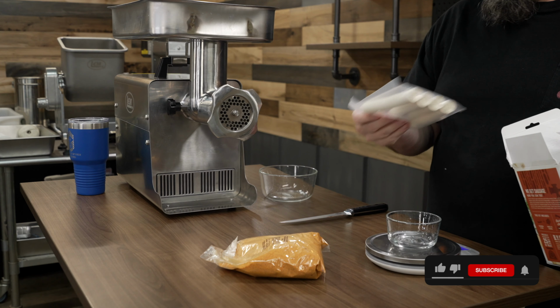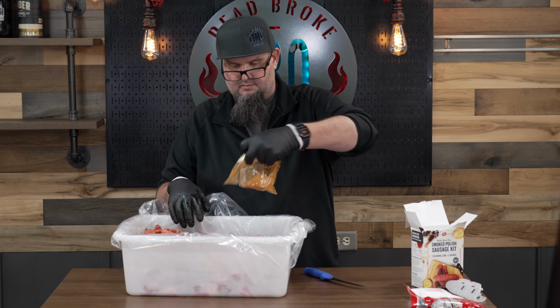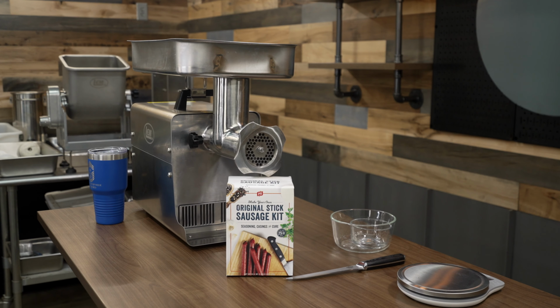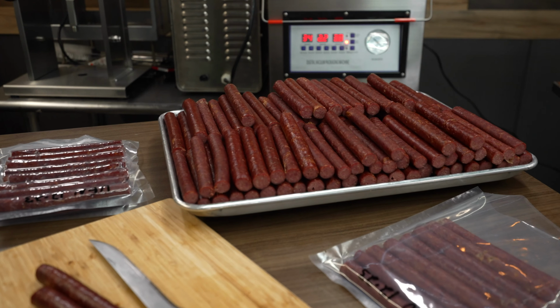I suggest if you're new at making sausage, you should just buy a kit for your first time. Everything you need will be in that kit to be able to make a great tasting sausage. I personally like to use the PS seasoning kits, and every single one that I've used has turned out fantastic.